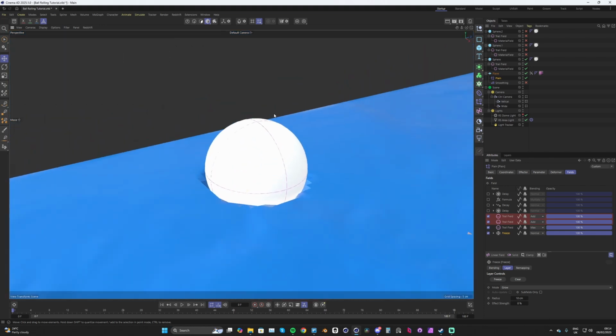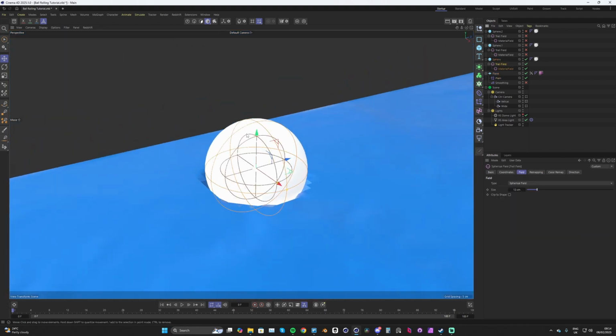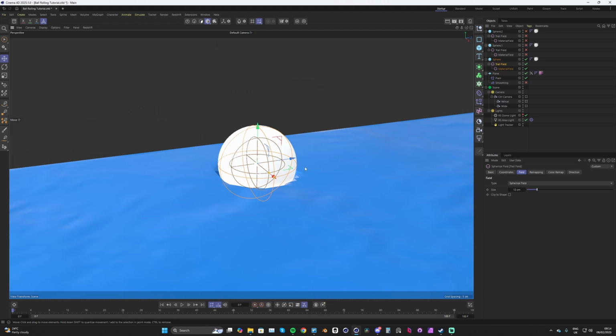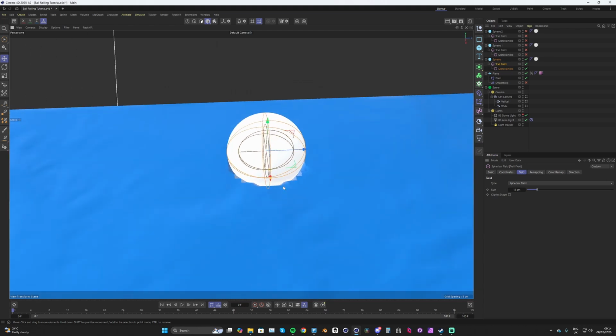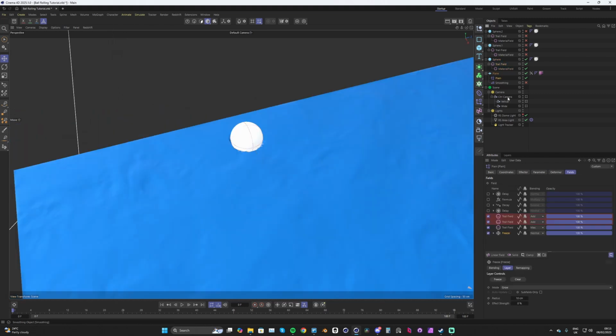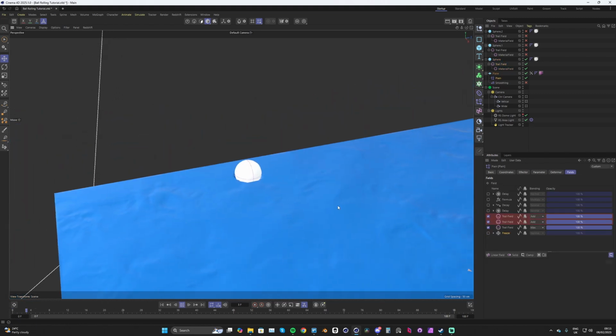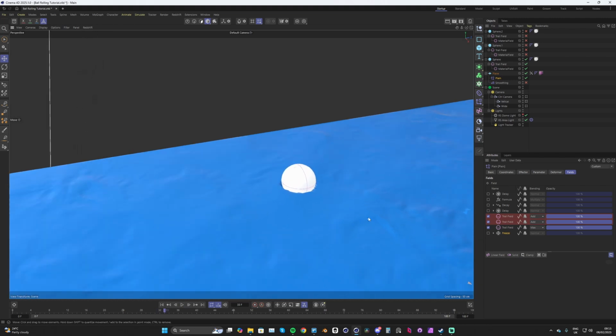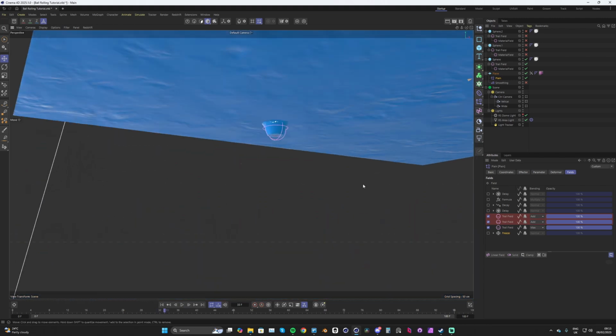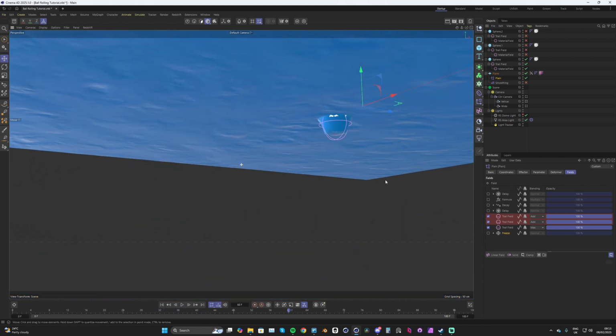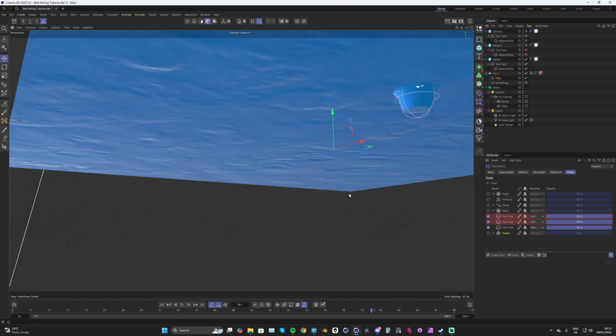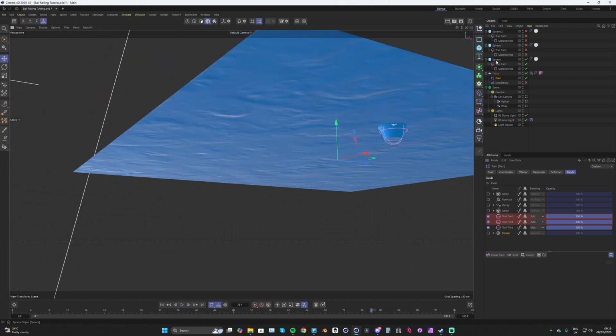Whatever's been affected by this spherical field, let me select it, so you can see this one. Whenever any faces or points are within this area, they're going to be pushed down. If I went into my plane and turned off this freeze for a second and hit play, you can't actually see the trail, but if we go underneath, see, it's constantly updating which points to push down.